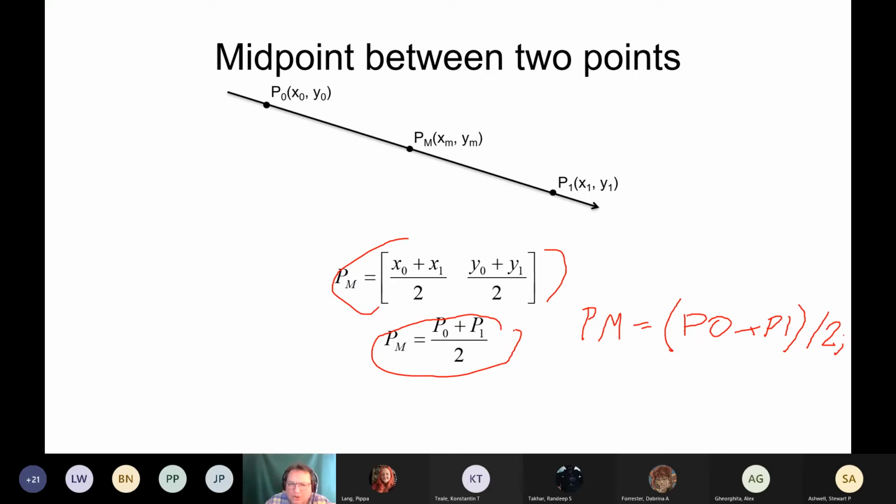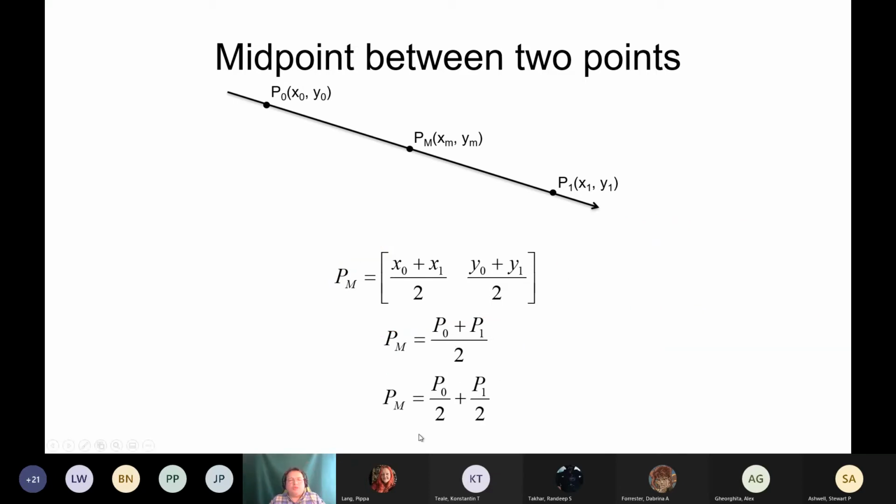All right, you don't have to look into the coordinates. If you create objects of the CVector class, and P0, P1, and PM would be CVector class objects, then you can do such a calculation and you don't have to calculate all the x's, y's, and so on. Okay, next stage is this one. We take half of the vector P0 plus half of the vector P1. If you add these two halves, you get the midpoint. It doesn't sound very intuitive, but it works.